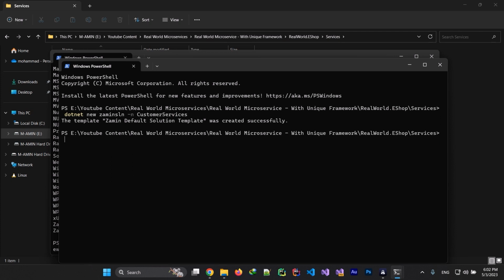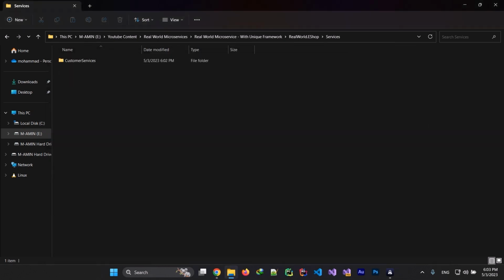Most tutorials tell you to have a services folder and all your microservices in there, but in enterprise applications developing microservices, each service must have its own developers and its own team to develop it. For example, you have customer service, order service, and shipping service. Each one of them must have its own unique developer team. For example, Team A develops order service, Team B develops shipping service, and Team C develops customer service.